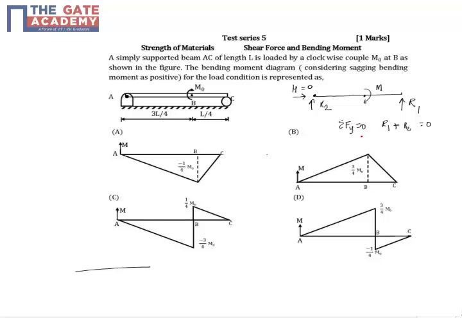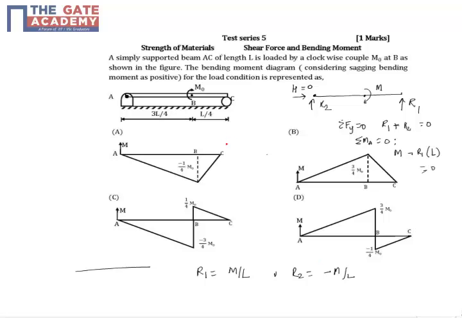Now if you take the summation of moment about A, it has to be 0. Because of M it is M, because of R1 it's R1 into total length L, equal to 0. Let me write here. So R1 is M by L upwards, and therefore R2 from the first equation will be minus M by L. So basically R2 acts in a downward direction on the beam at A. So you got R1, R2.